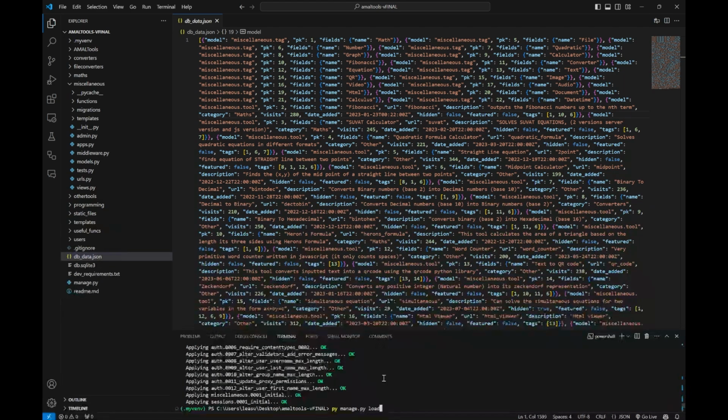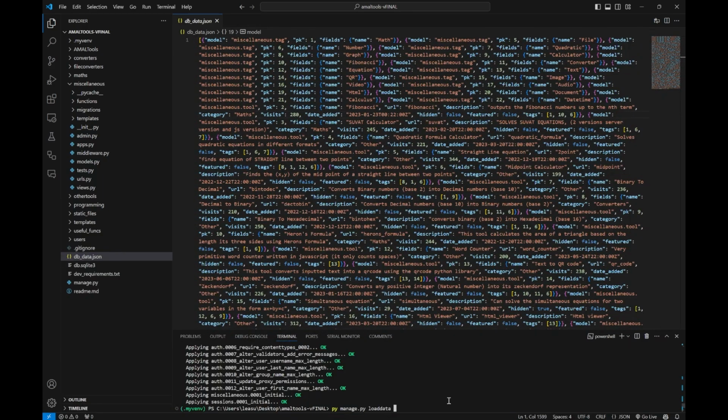So we'll be loading this data into the database, so you don't have to fill all this stuff by yourself, and you have a sort of baseline for the tools that were there before. db_data.json.